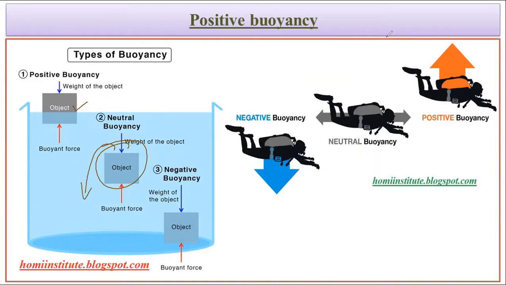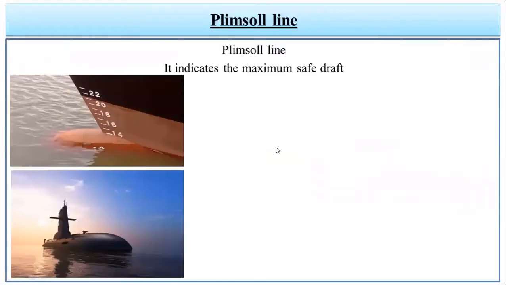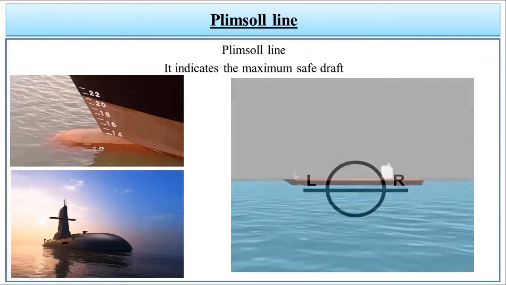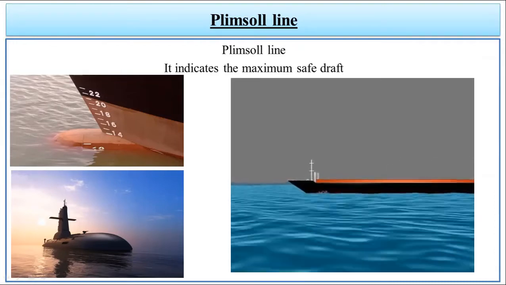So how could we determine how much buoyant force it is receiving, or what is the right level till where the water should be, so that the weight can be carried, or we can shift the object from one place to another? So there comes the Plimsoll line. The Plimsoll line gives us an understanding of how much of that ship or boat should be inside the water, or how much it should be outside of the water.